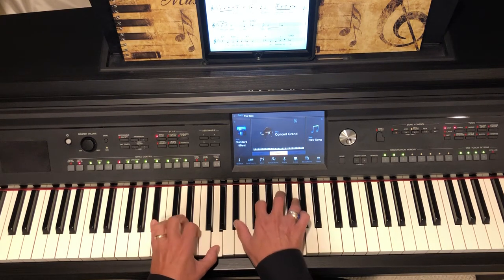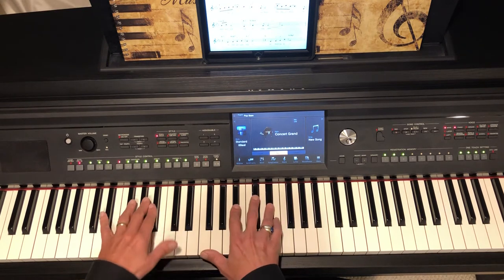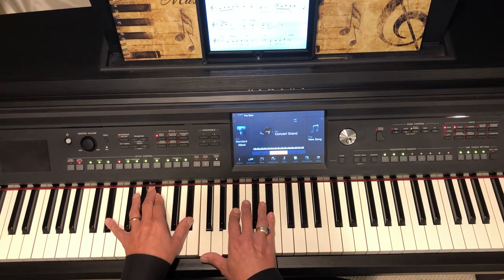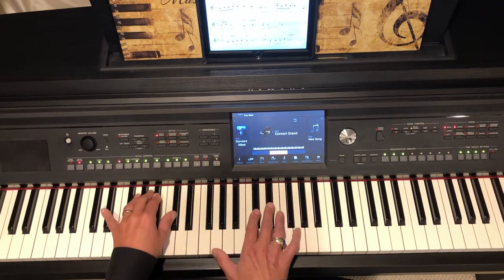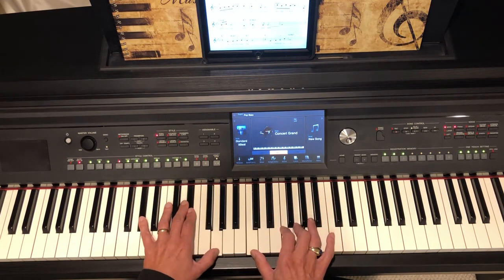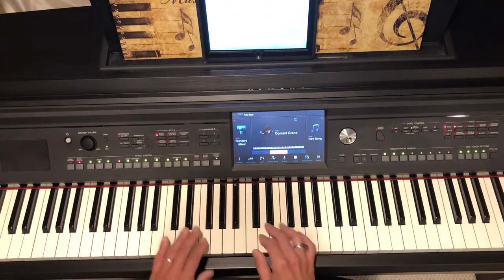This would be open, and then to extend this ending I would do 3-2 and then 1. So G minor 7, F minor 7 to E-flat add 9, and then here's my E-flat 7 — B-flat minor, low open — A-flat triad, then 6. So I would do A-flat triad, A-flat 6, A-flat major 7, and the root.